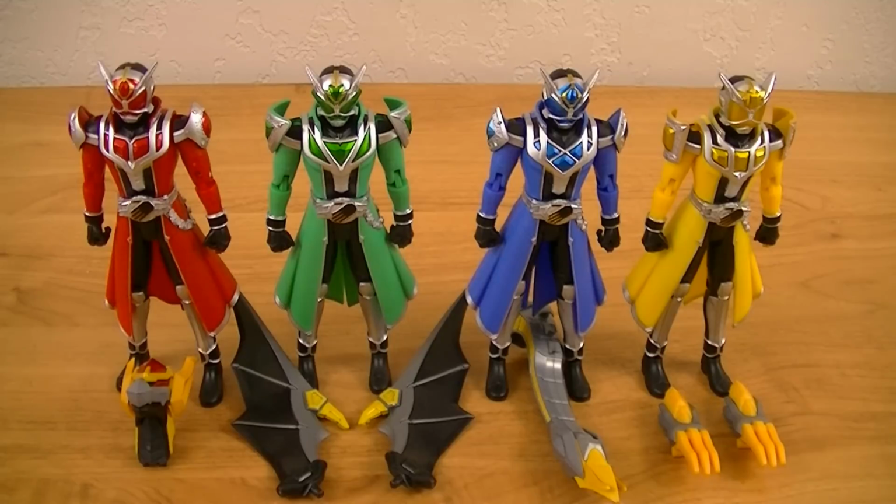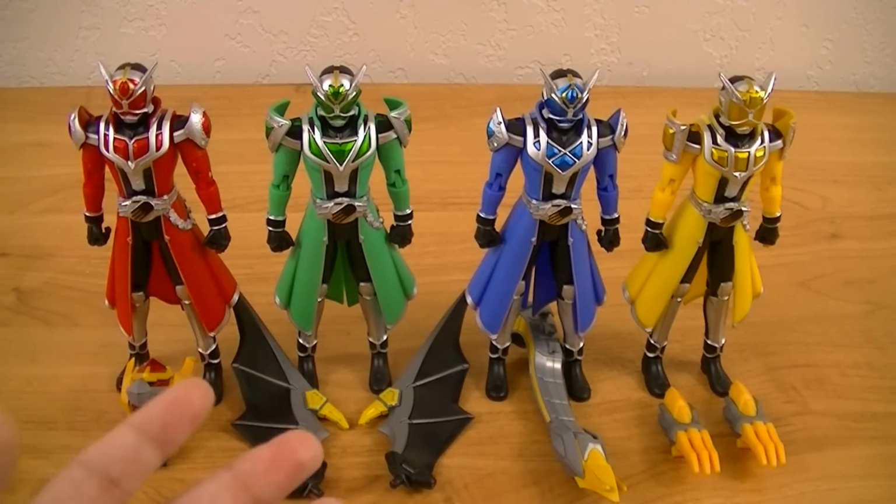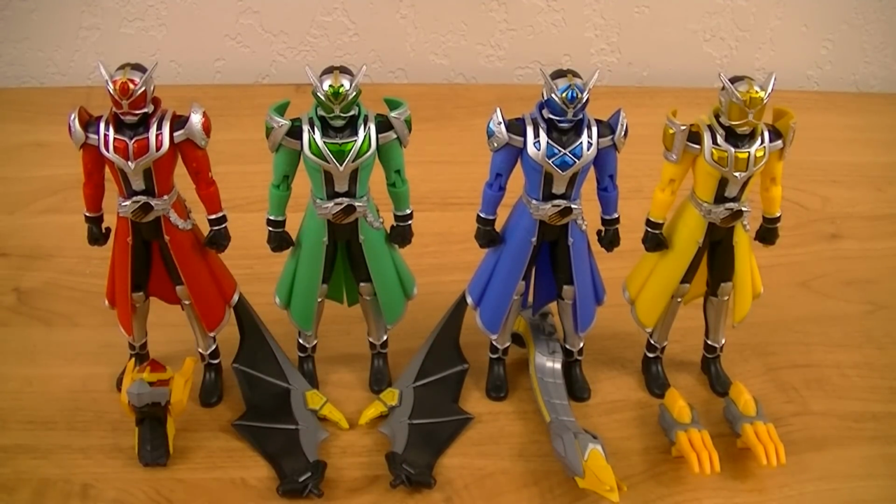Basically, what they did here was actually pretty clever, simply because they included each part with the element that made the most sense. For the Drago skull that breathes fire, they included it with Flame Dragon. With the Drago wings that give the power of flight, they included it with Hurricane Dragon. With the Drago tail that can splash water, they included it with Water Dragon. And with the Drago claws that can dig up dirt, they included it with Land Dragon. So that definitely does work well. It does seem like they prioritized it from the head down to the tail and then the claws.